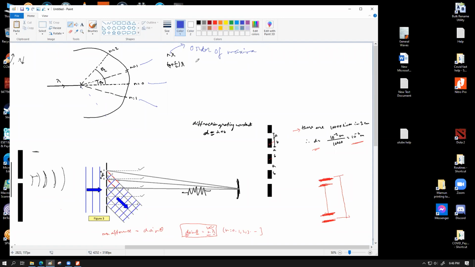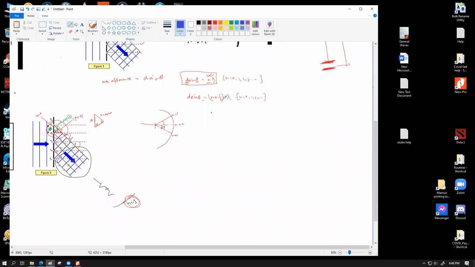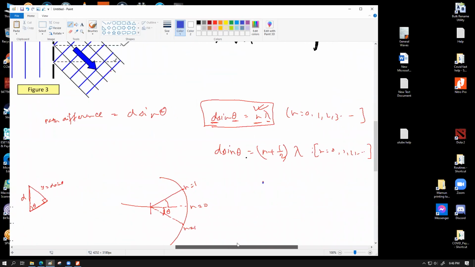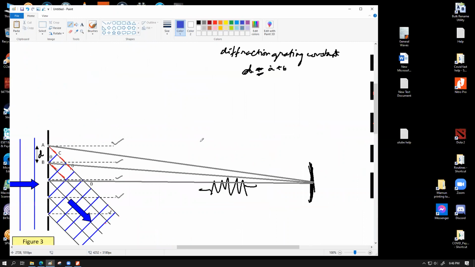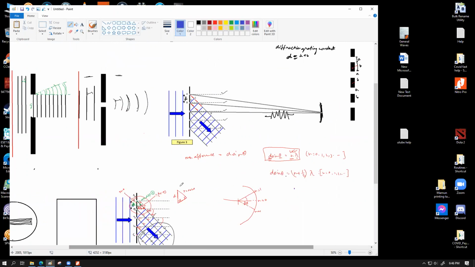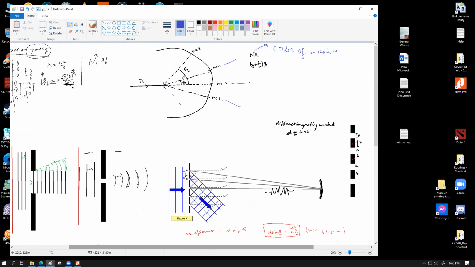Now, interestingly, let's say in a question, they ask you to calculate... before I go forward, from the figure, by observing this figure, what is the possible maximum value for theta? For example, if I write the equation over here, d sin theta equals n lambda, what is the maximum possible value for theta for this equation? Observe this figure and try to have a guess. Possible maximum value.